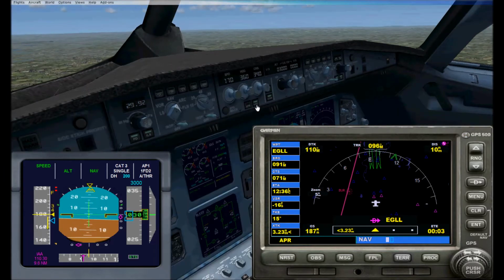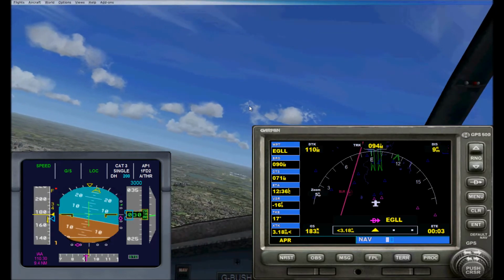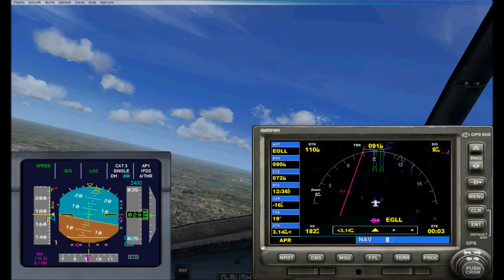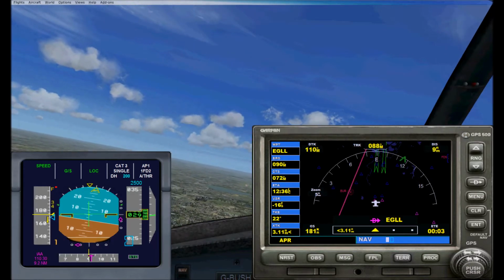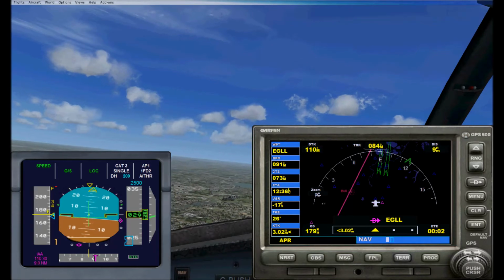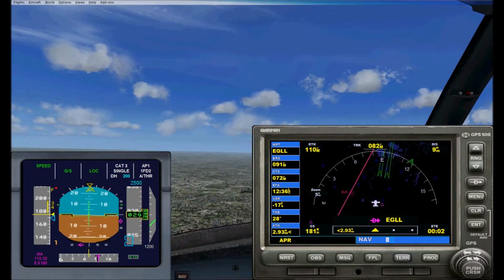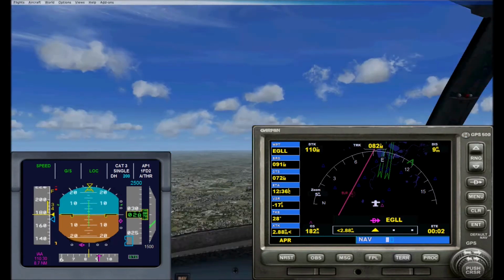As soon as it starts turning itself, we put approach hold on, and we're going to want to descend below the glide slope. So I'm going to go to 3,500 and make sure you have the vertical speed set, or else it does not work. So I'm just going to quickly descend below that, just very quickly. And see, the plane should start to line up now.